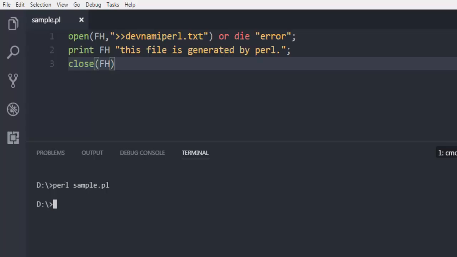So you can see that we used the open command to open a file, and here we are creating the file by opening it in write mode, and we are also calling for an error just in case this file fails to be created. Okay, then we are writing some text on that file and finally closing the file. So this was a short demo on how to create a text file in the Perl programming language.